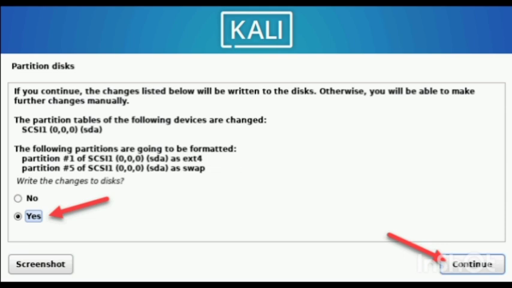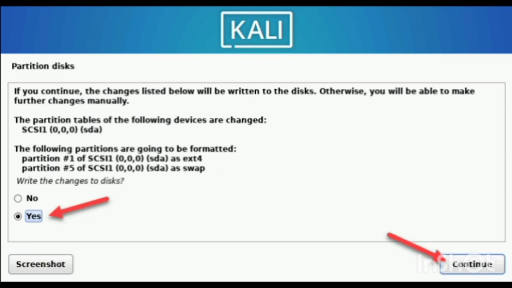9. After that, choose the disk you wish to partition. You don't have to worry about data loss because you constructed a single virtual hard disk in step 3. SCSI3000, SDA 68.7 gigabytes, ATA VBOX HARDDISK is the only choice available. The details after the dash vary depending on your virtualization software.